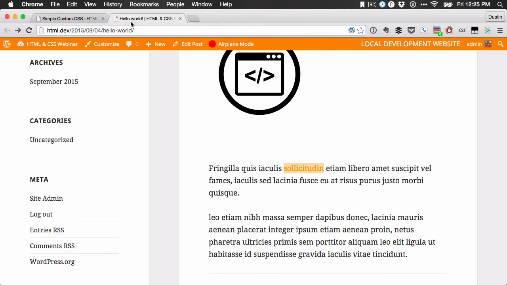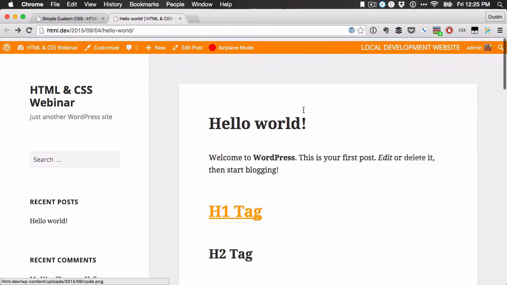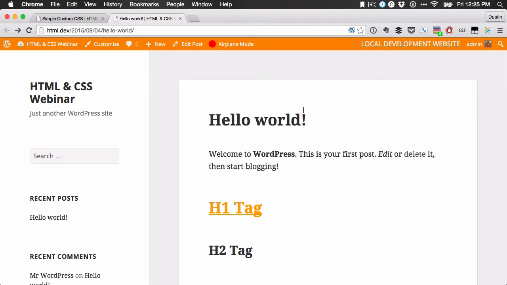It's a Chrome extension. I know for a fact that it's available on Chrome. I think it's a Firefox extension as well, but it's called StyleBot. You can find that if you just look for extensions, just type STYLEBOT, it's one word, and then extension, in whichever browser that you're using. So you just Google that, and then you can install that.